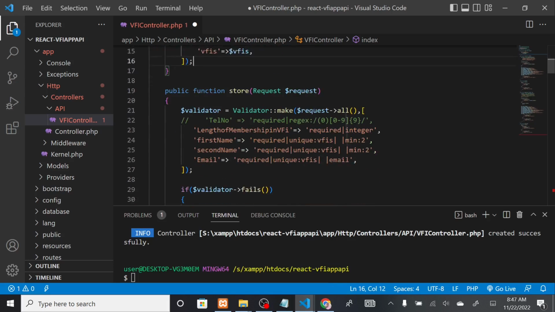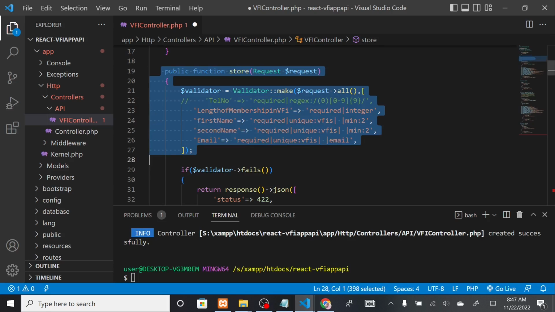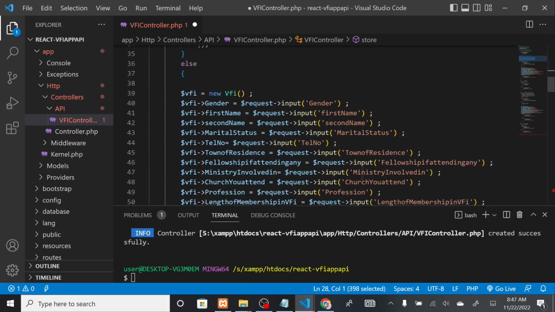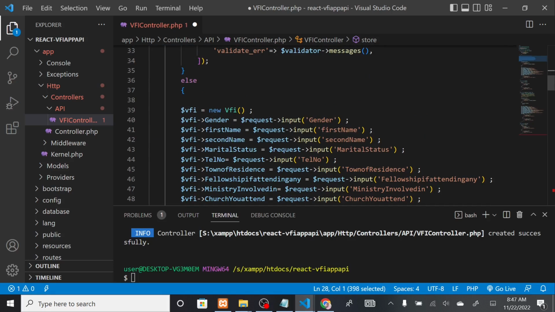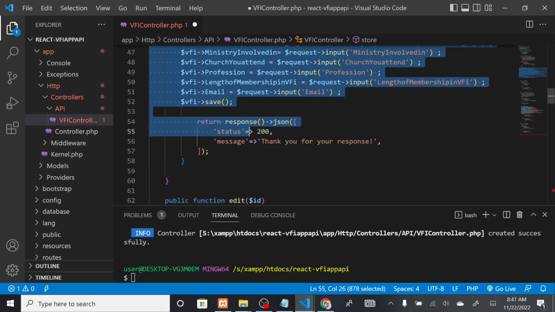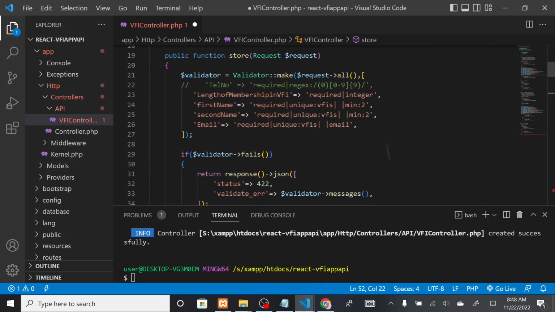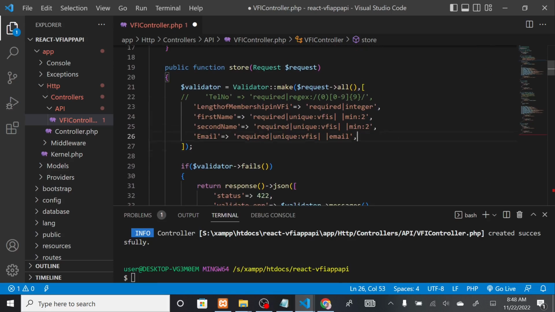Then the add VFI function is responsible for storing all that data. Basically, the new keyword is going to request all the input and then save it into the database. This part is for validation, where I'm validating the various fields.